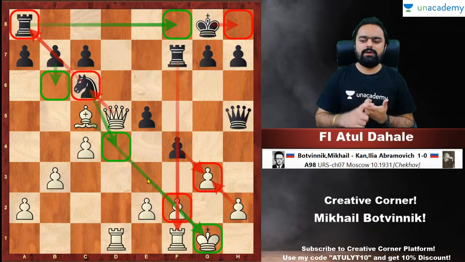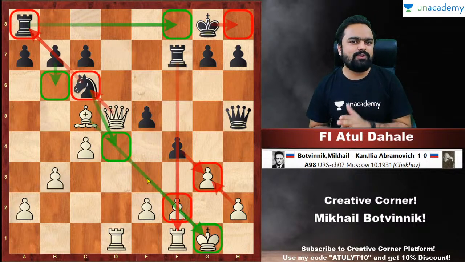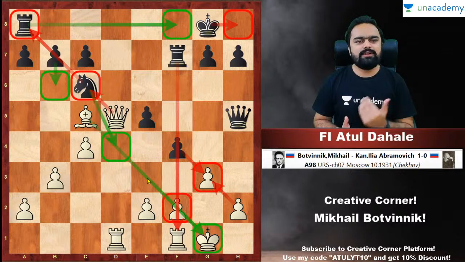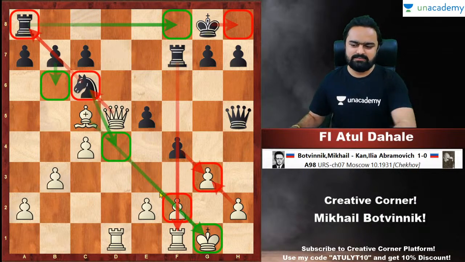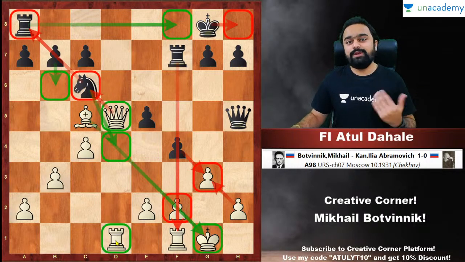So you should also cover up the things, plus you should be able to, because black's attack is going to happen. Okay, so we need to consider that we will get a chance to attack. It's not like white will not get the attacking chances, because look, white's pieces are in the game, so we don't need to worry about that thing.